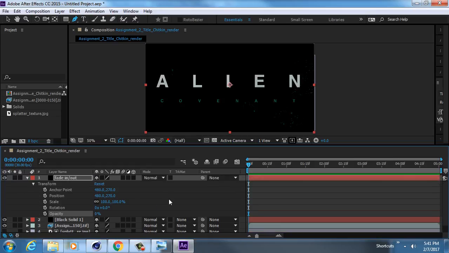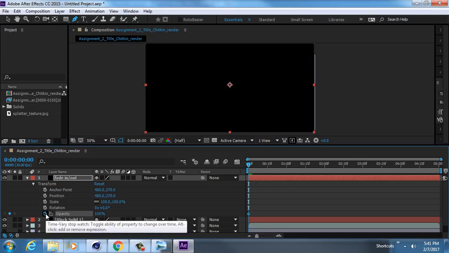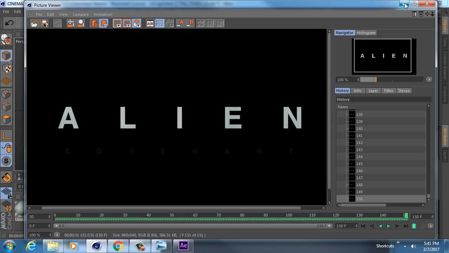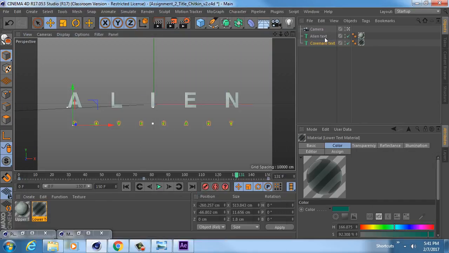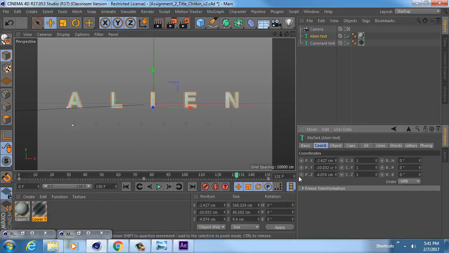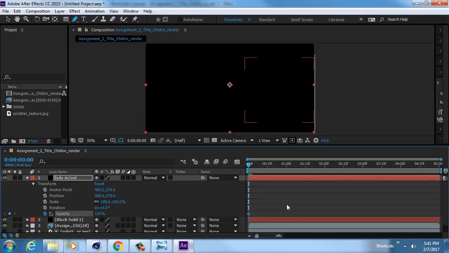I want mine to fade in from black, so that means I need this layer to start at 100% opacity. So I'm going to click this little stopwatch. This is kind of our Cinema 4D equivalent of clicking the little red dot. So here's my first keyframe.